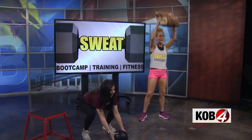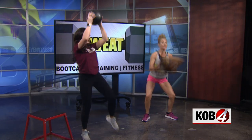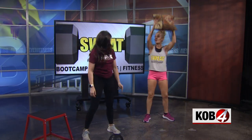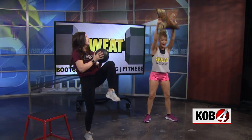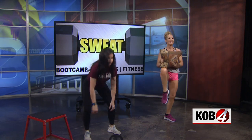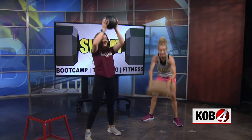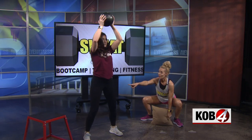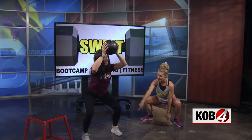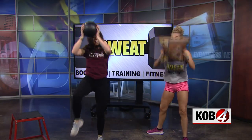Depending on your fitness level, folks, you're going to repeat this exercise anywhere from 30 to 60 seconds. Is the heart rate getting up? Oh my God, already! It should be getting up. When we're slamming our pillow down to the floor, we don't want to slam it like this — bend at your knees, use your glutes. Nice squat position. Slam it. Squat so that we protect our back, then stand up and extend.